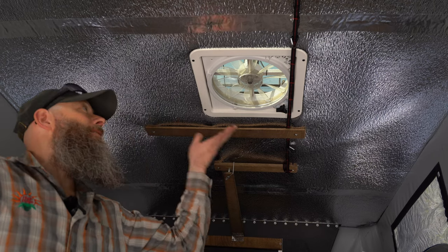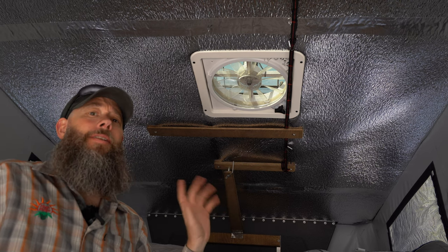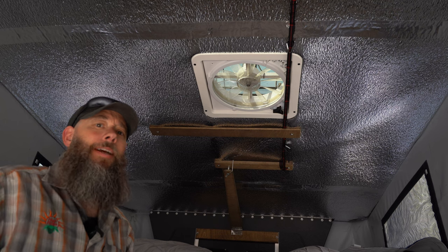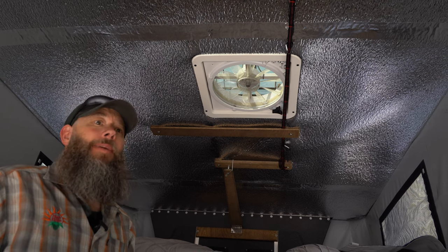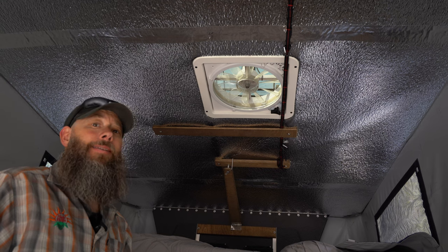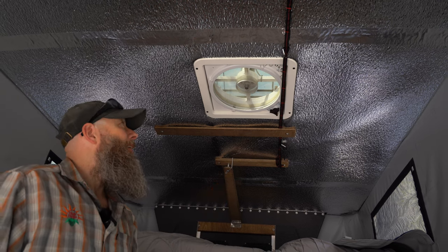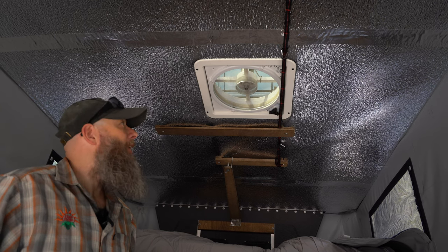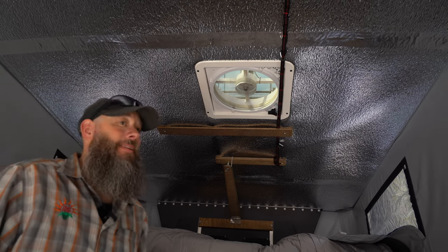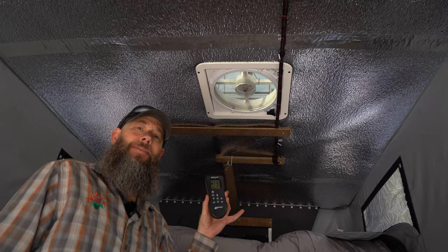Another reason for those windows was the safety aspect. We have windows on the sides east to west, but no north-south windows, so if we're sitting inside there's no vision out the back or front of the vehicle. With those added windows I have 360-degree vision around the camper. Speaking of the fan, this is the MaxxFan Deluxe. At the time we ordered, they didn't offer this model — just the standard MaxxFan — so we bought it and had it shipped to them and they installed it, no problem. We went with the Deluxe because it performs really well in the rain. We've been in three days of rain and had no issues with water coming in at all. The Deluxe also comes with a remote, which is pretty fancy.